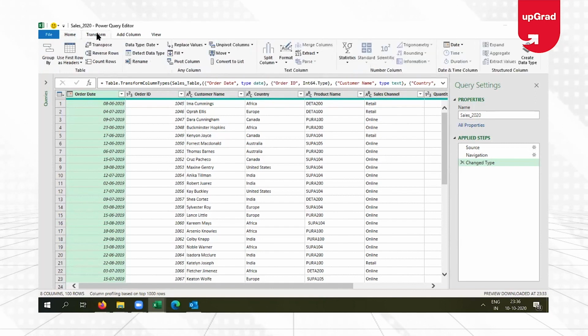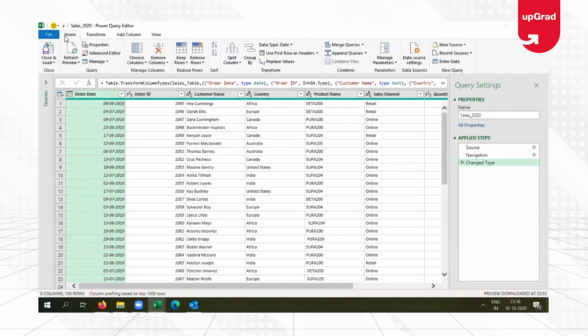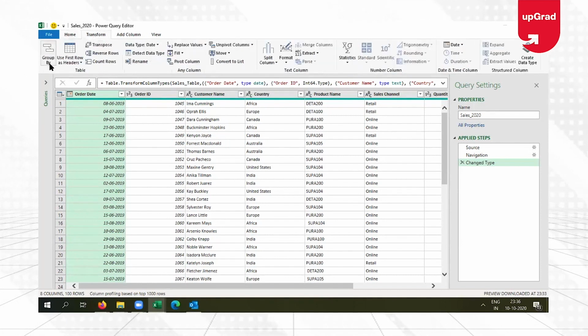If you go to the next one, you see the transform tab. The transform tab has all the transformation functions that are available in Power Query. A few of the transformation functions are already available under the home screen, which are the common ones, but there are more of them available here. Things like group, things like transpose, which we already know in Excel. Then your data type change, unpivot, pivot, convert to list, and all these things are available in transform.